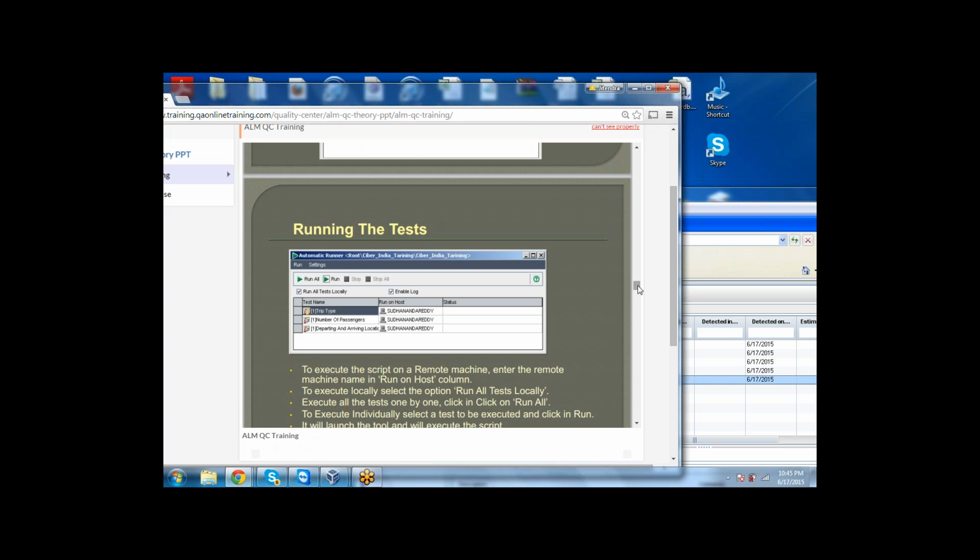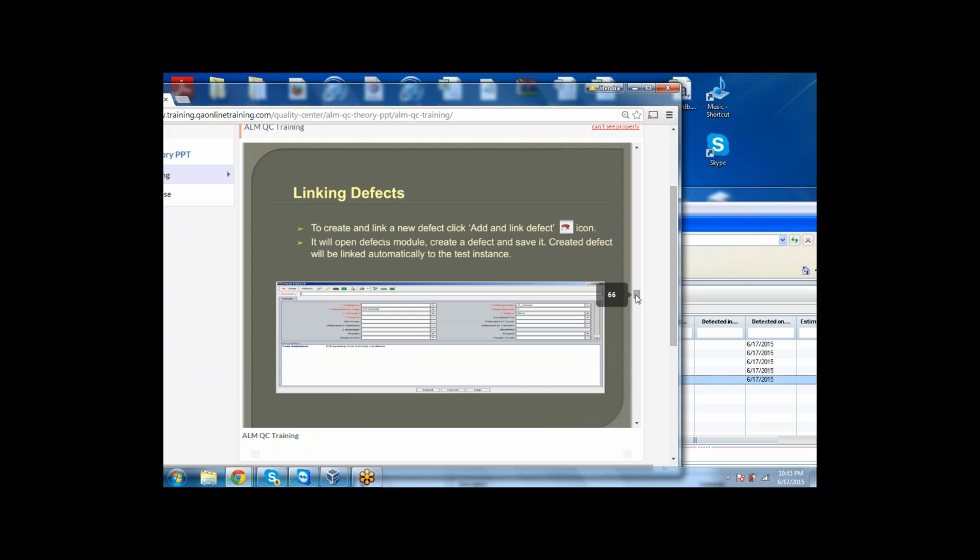If I ask you, how will you run those test cases? What is the process in Quality Center? The answer is you go into the test lab, create the test set, bring all the test cases which you want to run, and run them one by one. Where do you go and open the defect? Under the defect module. So if you can connect all of these, that'll be good.